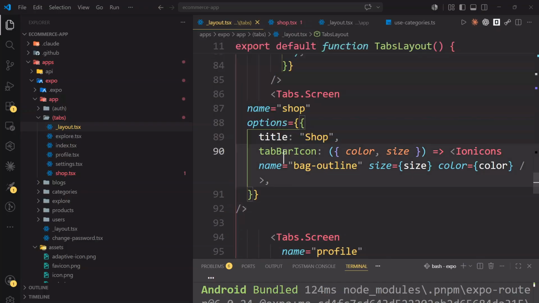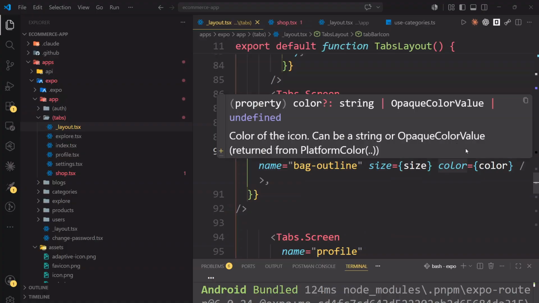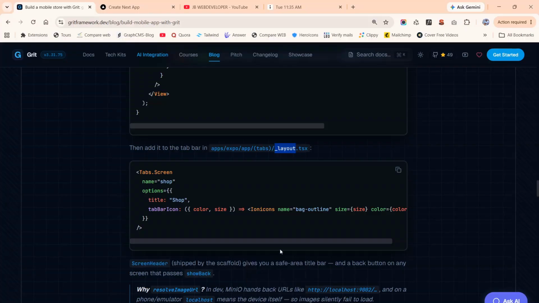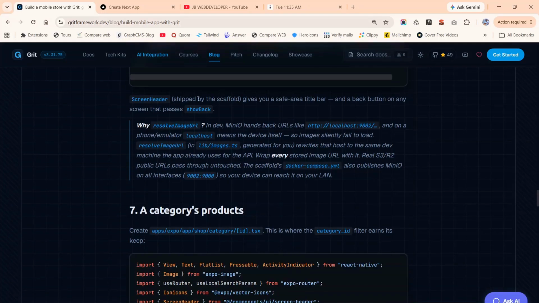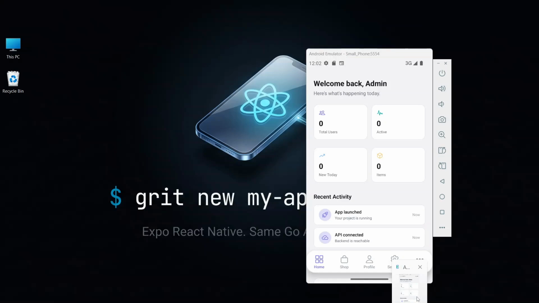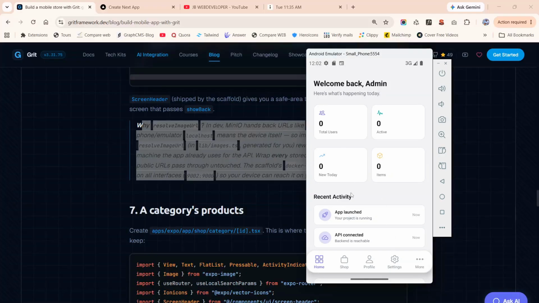You can see it has the icon, also taking in the icon of the shop here. So I'm just going to go ahead and follow the next. It says here the screen header, blah, blah. It took me time to resolve this. That's why I added this note. You can see that the image upload is working so fine, but you don't know how much it really gave me a hard time to configure it. Now we can see that we have the shop tab here right now.